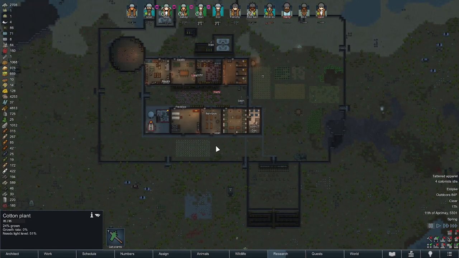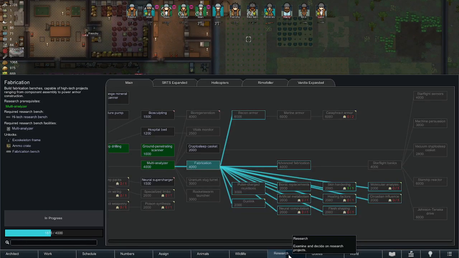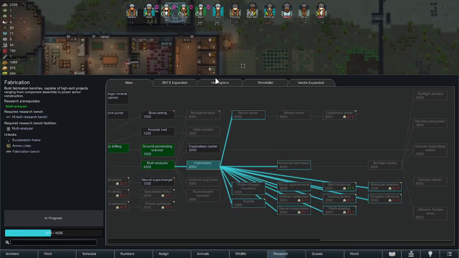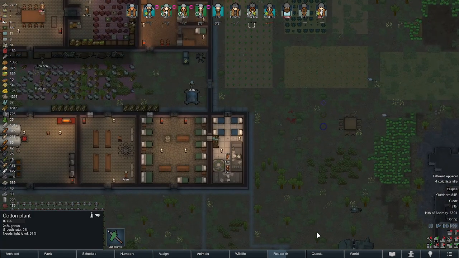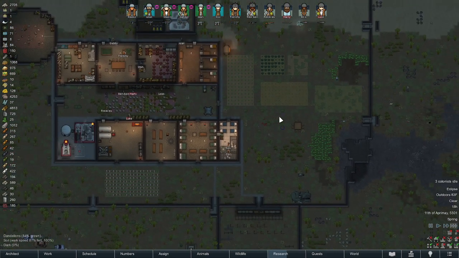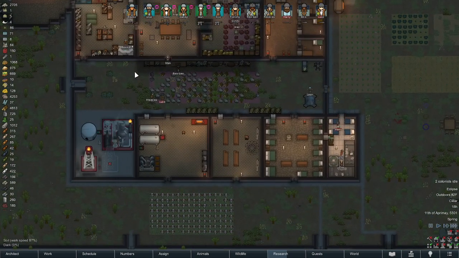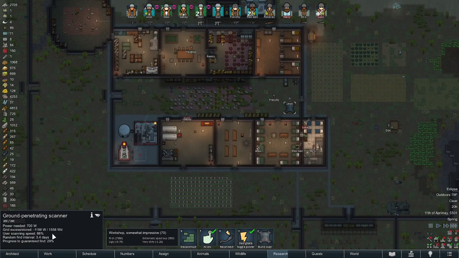Zoom back in. Boy, a helicopter would be really nice now. Get the fabrication done. How long do we have to clear this camp? 17 days. We've got plenty of time. I'm surprised I haven't found any. 88%.